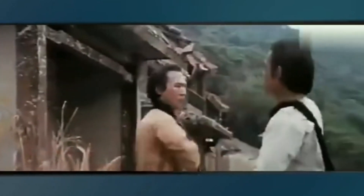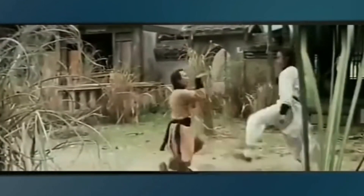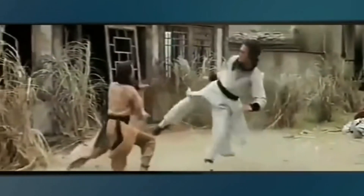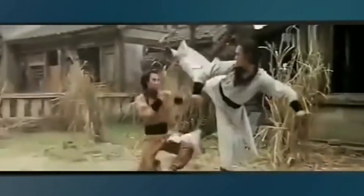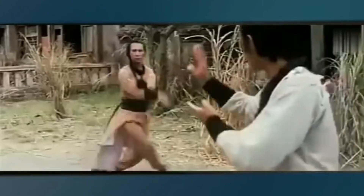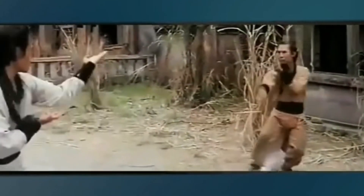Imperial Eagle Claw Kung Fu fights with an intelligent predatory mind that can seem almost cruel. Eagle Claw Masters' understanding and development of so many techniques mixes with their ambition and power to make them successful and accomplished warriors and team leaders. Imperial Eagle Claw Masters fight from a position of balance in the Taoist energies and fluctuate between them seamlessly in their techniques. One moment Eagle may be as intense and aggressive as Tiger, the next as emotionless and patient as Snake.